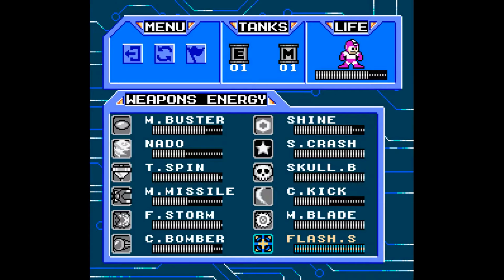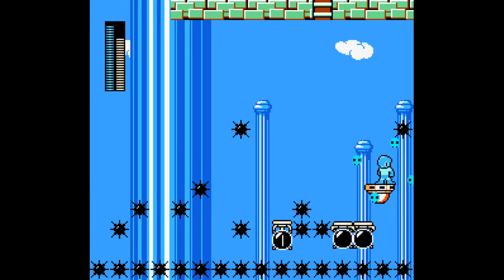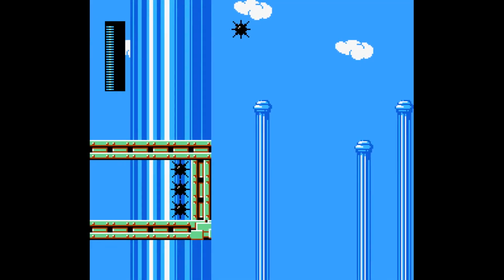Oh, that was definitely a Kaizo trap. Oh, and they also even gave us the Skull Barrier, so these sparks are no longer a problem either. Except I completely flunked the challenge, so I'm just going to jump into the pit over here, when in reality I should have jumped up.